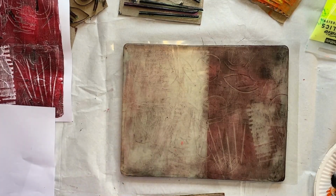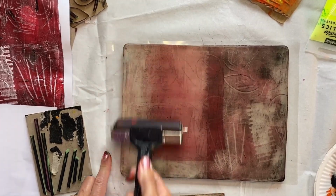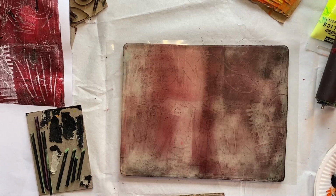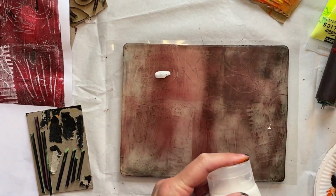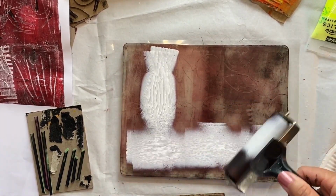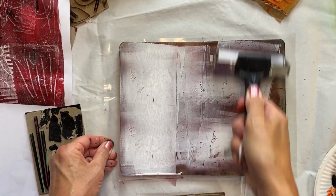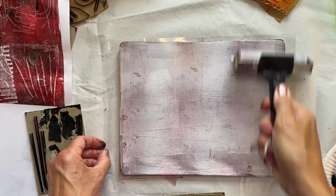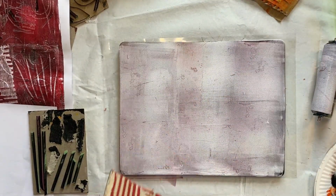Let's just see what happens. I love that. What happens? What would happen if? They are my favourite sorts of questions. I'm going to add a bit of white. Let's just put that there. There we go. Oh, that's doing its own thing. Let's just put a bit of white over the top. It's picking up various bits that have been previously on the plate, and that's okay.